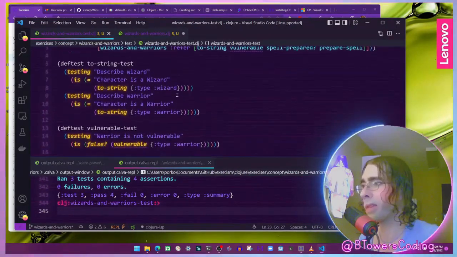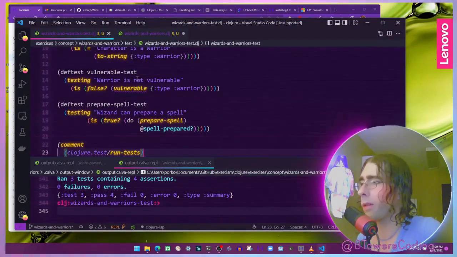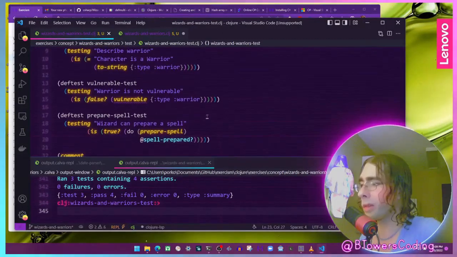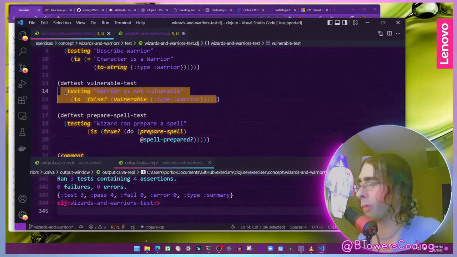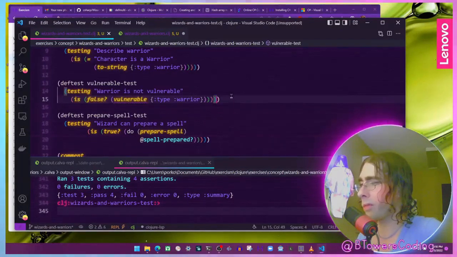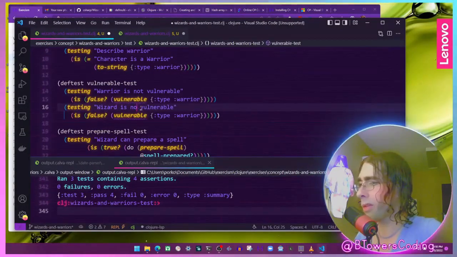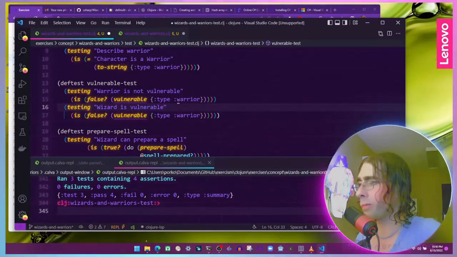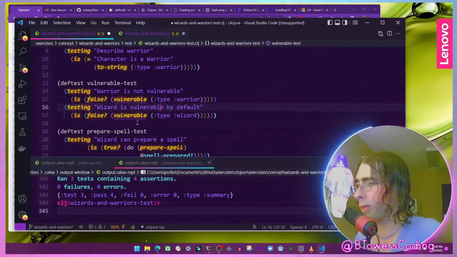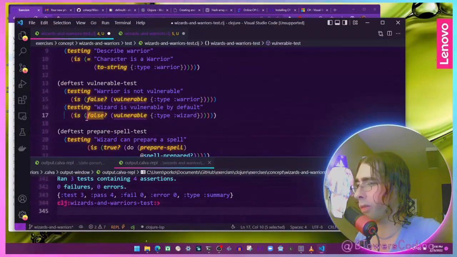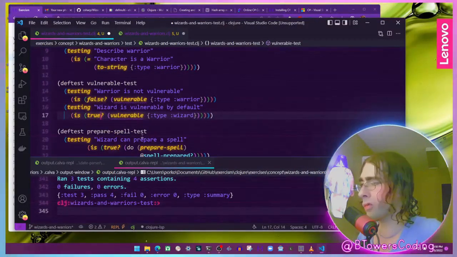Okay, and plus this one has 2 assertions. So, yeah, in the vulnerable test, we can add the other one for the wizard. Wizard is vulnerable by default. And so we're passing to the wizard, and we want to make sure that it is true.